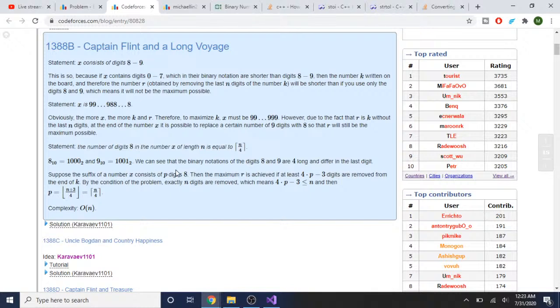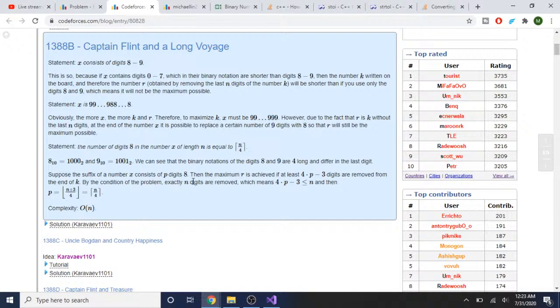Yeah, we know that. Suppose the suffix of the number x consists of p digits 8. Then the maximum r is achieved if at least 4p minus 3 digits are removed from the end of k by the concatenation. Exactly n digits are removed, which means 4p minus 3 is less than or equal to n, and then p is equal to n plus 3 over 4, which is equal to n over 4 ceiling.